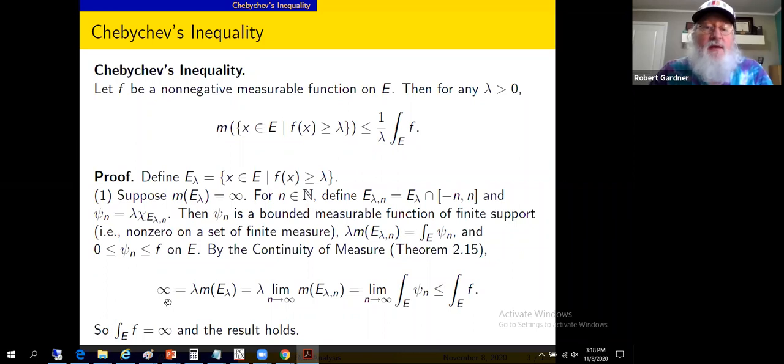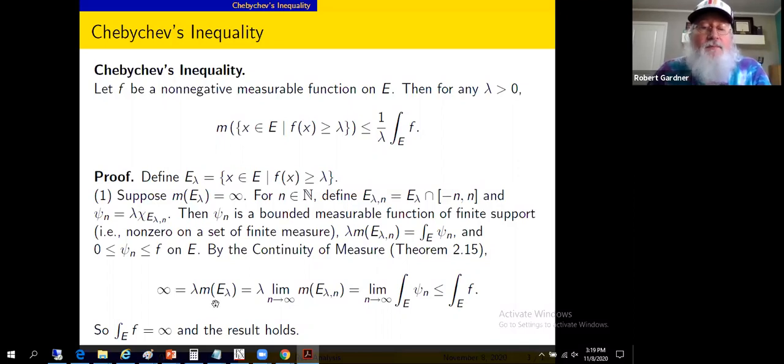So we've said that E sub lambda here has infinite measure in this case. So infinity is the measure of that set. We need to look at some of the very preliminary stuff about extended real numbers. I multiply in this setting, lambda is greater than 0. So this is going to produce an infinity out when we have lambda times the measure of that set. Extended real number arithmetic, which we do with great caution, but that's how this was defined.